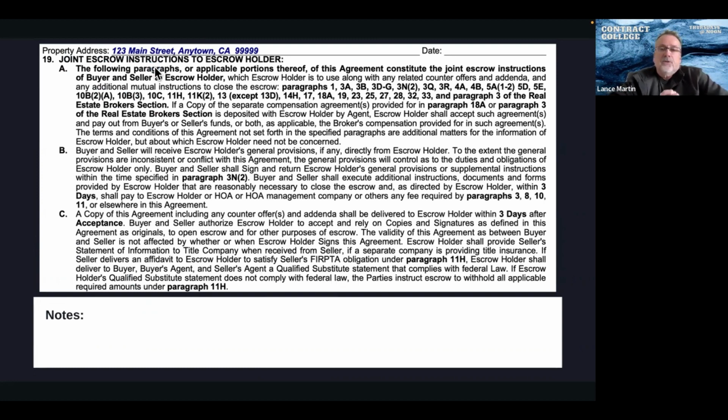So this is the irony of it. 30 years ago, 20 years ago, when they made this change, the intent was there was not going to be additional escrow instructions. This contract was also the escrow instructions. And they've never changed the name. They've left it for 20 years. For about 6 months, some escrow companies would accept the contract as the escrow instructions. And what that meant is escrow did not retype. You guys know, you get this big old stack of escrow documents and they basically retype almost everything that's in the contract. All they would do is put a cover letter on it and say, hey, this is the deal. We accept these as our escrow instructions. So anyway, they did that for about 6 months. The escrow people said, you know what?